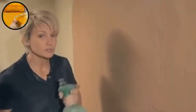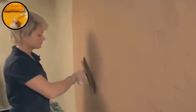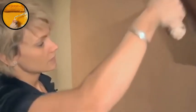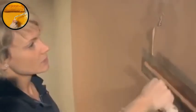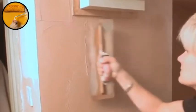And what I'm just going to do, like I did before, is just wet up the edges with my little spray gun, because they're the bits that are going to be drying first. And then I'm just going to run my trowel over the areas that we've worked. Again, if I wipe any off, try and put that back into any hollows that you might see or feel. You really want to try and pay attention to how the plaster feels under your trowel.